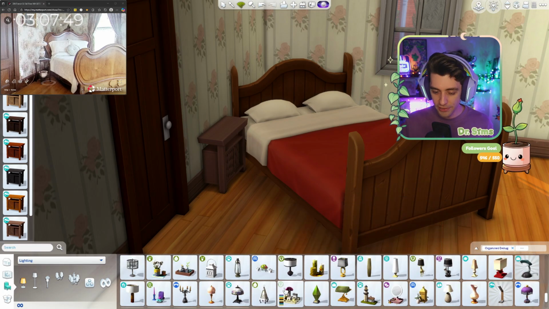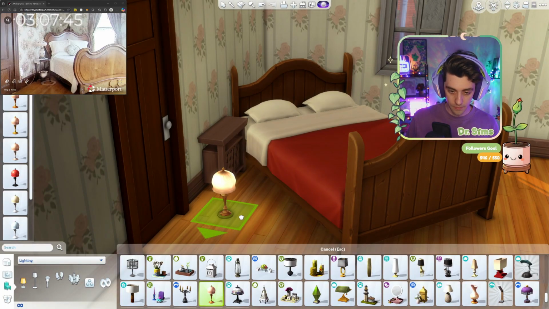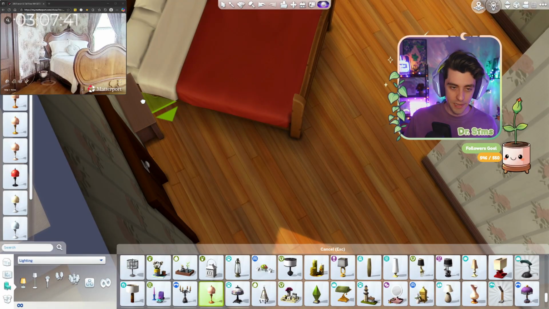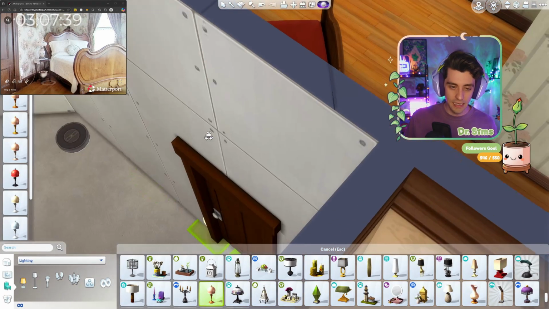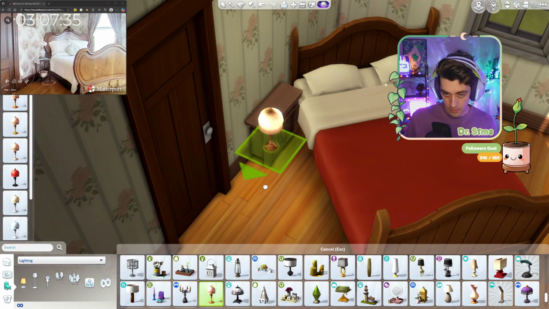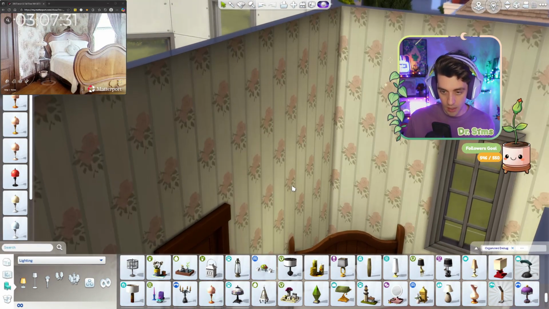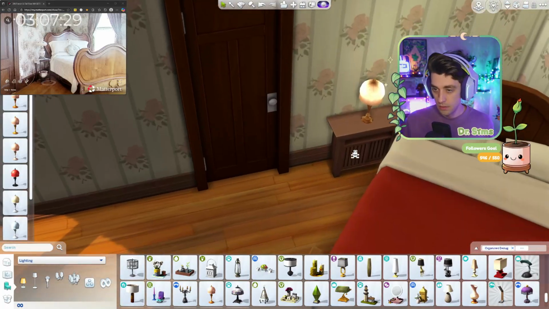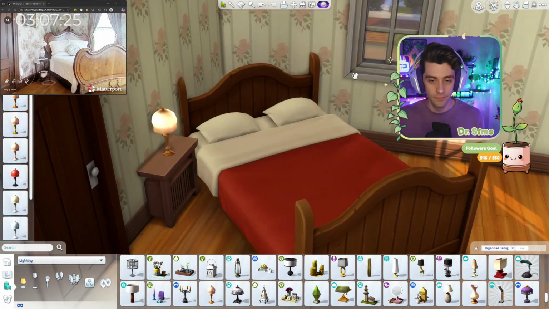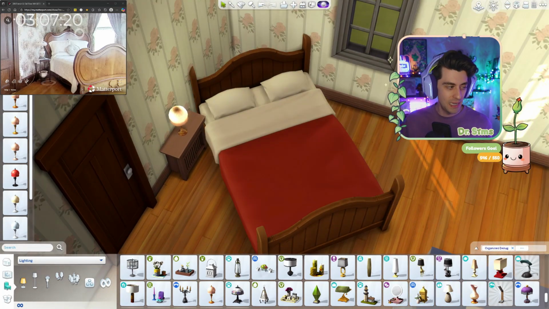Where's the little jellyfish light? Oh, there you are. You don't slot? What do you mean you don't slot to this table? I didn't size it down or anything. Are you kidding me? Despicable. You are a disgrace to all lamps everywhere. That does look a little bit funky, but it is what it is. We're doing what we can with what we have.